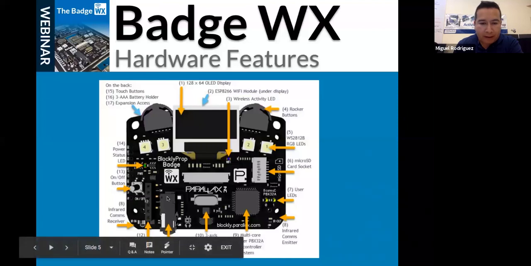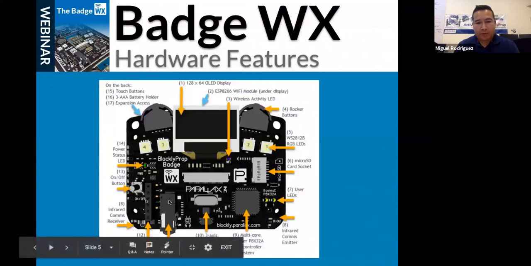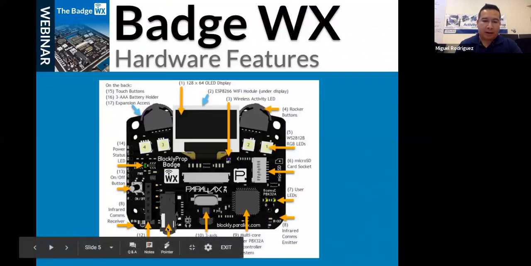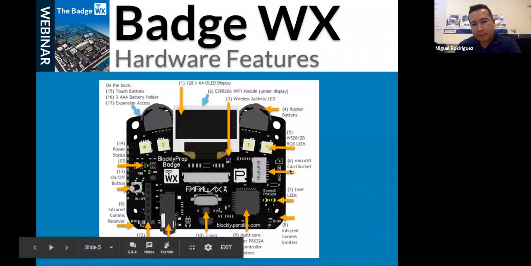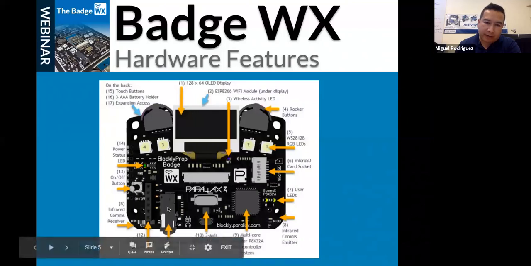Right up in here, we have an audio jack. You can connect some headphones in this jack. We sell a Veho speaker where you can put some sound onto an SD card and play it out of this audio jack, either through your headphones or through a speaker that we also have here at Parallax. And this is where that card would insert, right in here. You just download some WAV files, stick the card right in here, and you can play it out of here.